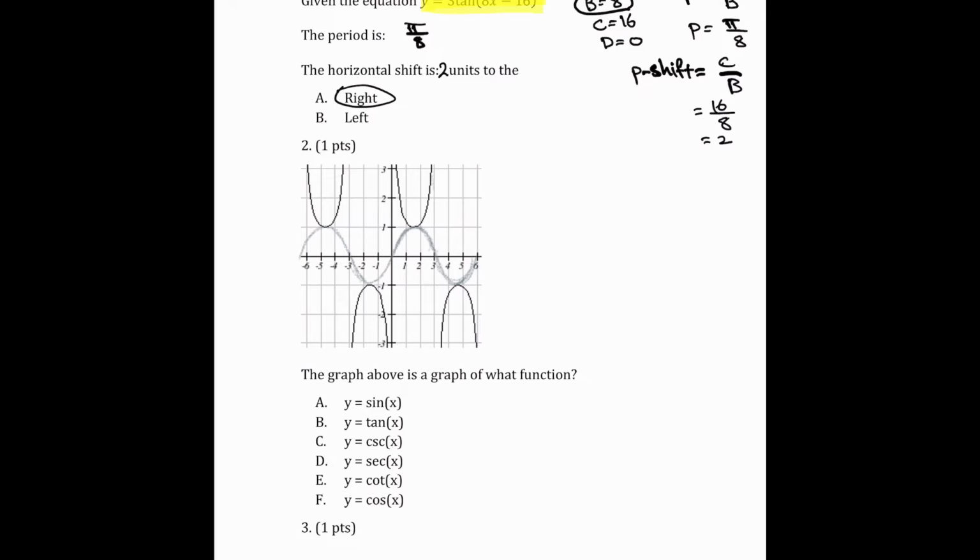I don't have to be precise when it comes to intersections, so I don't care. Now, looking at this graph, this is clearly a graph of sine, which means this is the reciprocal of sine. And we know that the reciprocal of the sine function, it's x in this case, is equivalent to cosecant. So the graph here of the function is a cosecant. And that is the second question.